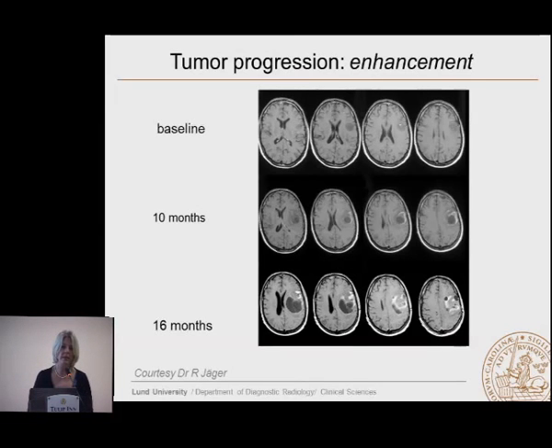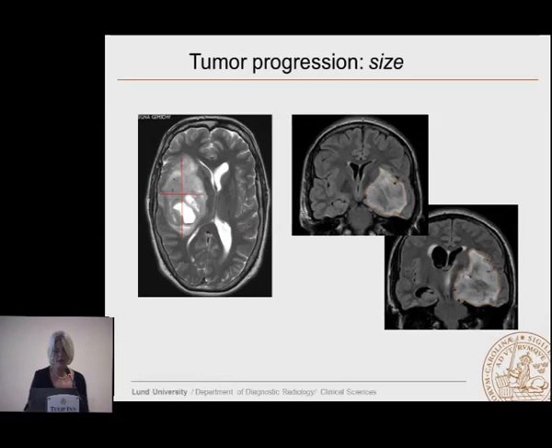So the classic way, the way that we normally do in our practice, when we want to decide if a tumor has progressed, we usually look at the contrast enhancement, and we are looking at the size of the lesion. As you can see here, at baseline there's a little bit of enhancement, and here we could see how this tumor is progressing, with increasing contrast enhancement over time, indicating tumor progression. Another way is to look at the size, and this is also something we do in our daily practice. We measure the tumor. We could do this by doing the angles like this, or we could do it as doing volumes, depending on how you want to work in your practice.